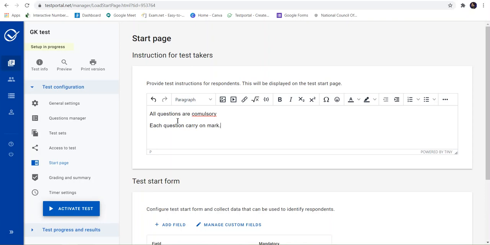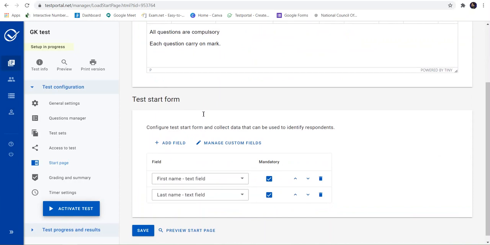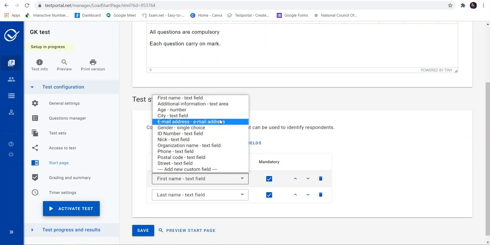And if you want to write anything else, you can write it over here, whatever instructions you have to give. And the next thing is what you want from the students. So these are the fields. When you click on this arrow, many fields appear: first name, last name, email ID, address, ID number, everything will appear over here. If you want to add any one of these, you are allowed to use it.